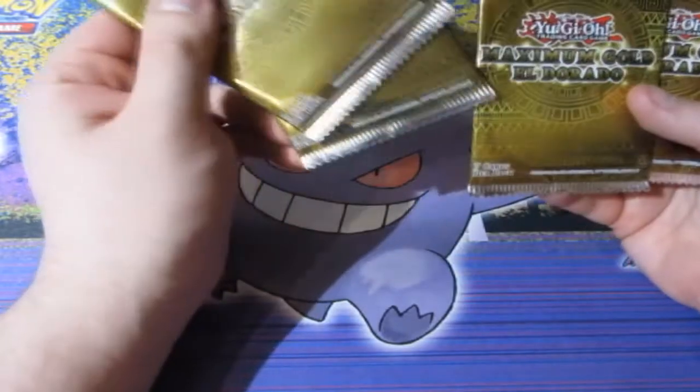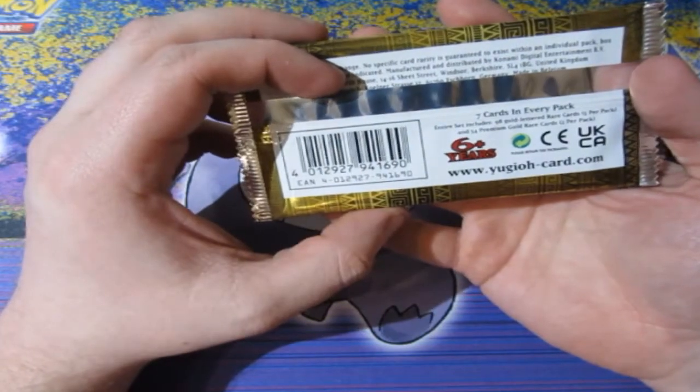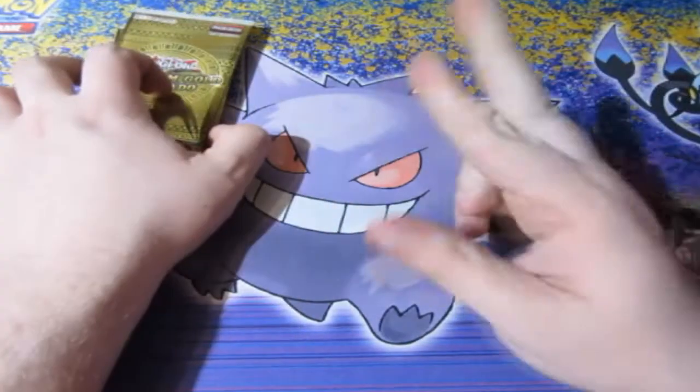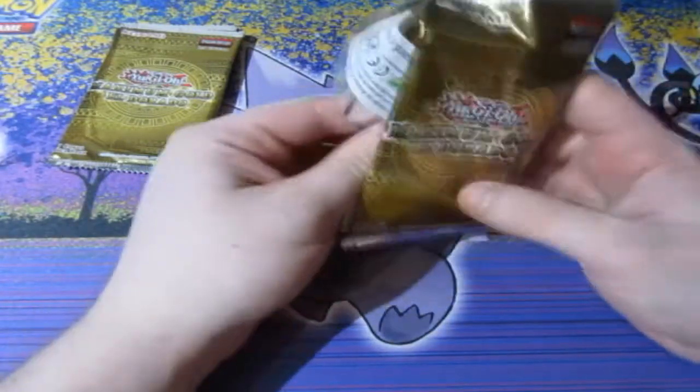All first edition, if I recall. Yeah, first edition. There's seven cards in a pack. You get yourself five gold letter rares and two premium gold rares. So you get 2, 4, 6, 8 gold rare cards. Cross my fingers, people. Pray to the gods. Let's see what we can get, and hopefully get some good metas and some good holos.